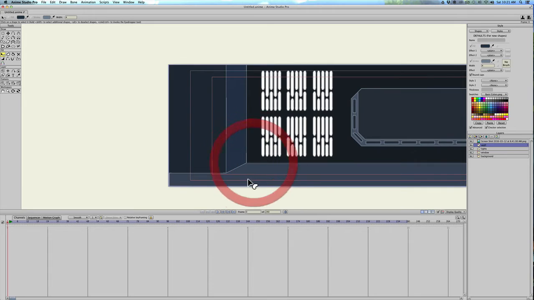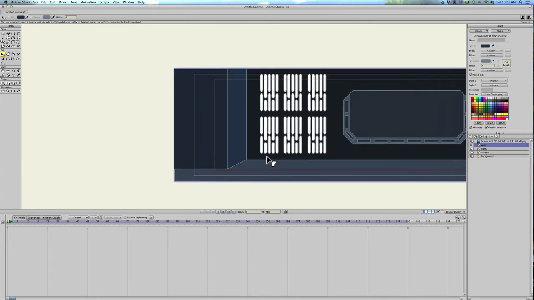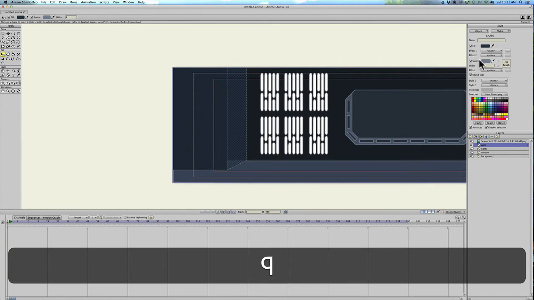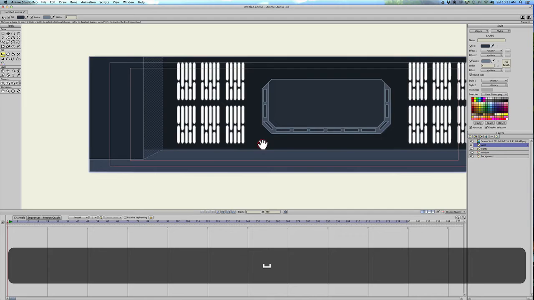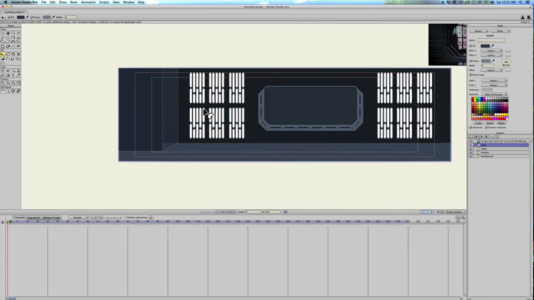Alright, so now we have a wall. Let me make that a little bit more grayish. Gray blue. Cool.